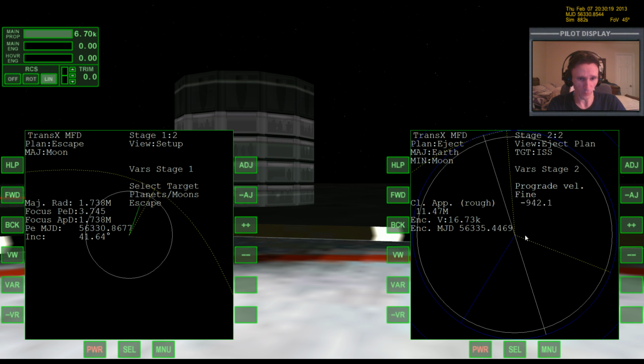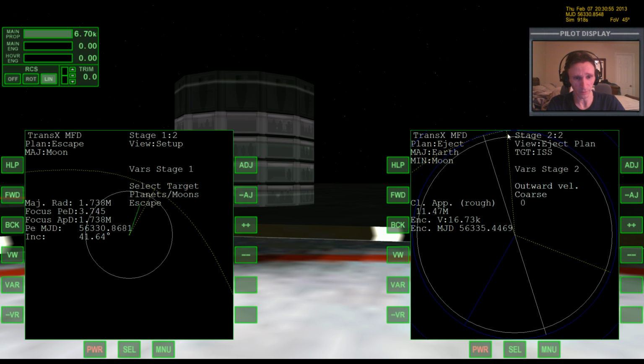Now there's one other thing I want to do, and that is I want to arrive at Earth when the ISS is fairly close to my position. Right now it's not. Right now this is saying that the ISS would be over here and we would be over here. I also found last time that I did this that I want the ISS to be closer to my position than it was before. Before, I think I had the ISS out here, and that was way too much. It needs to be much, much closer to your position.